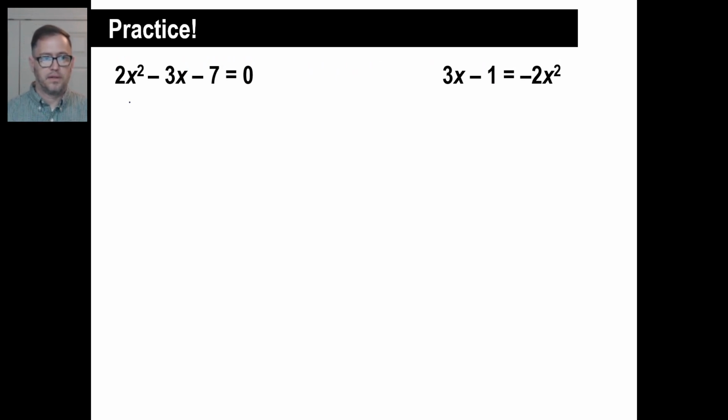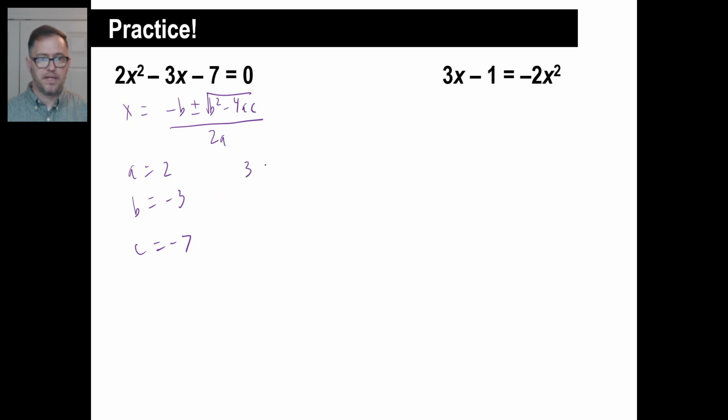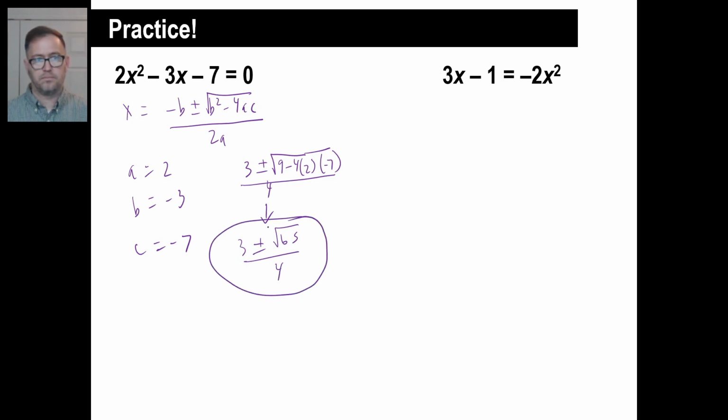All right, quadratic formula. Anybody with perfect pitch, you just kind of like cringed just then? Okay. A is 2. B is negative 3. C is negative 7, so let's stick it in there. Negative b is 3, positive 3. Plus or minus the square root. B squared is 9, minus 4 times 2 and times negative 7 over 2a, which is 2 times 2 or 4. Okay, so down. Negative 4 times 2 is negative 8. Negative 8 times negative 7 is positive 56. And 9 plus 56 is 65. So that's good enough right there. Yep, there we go. Okay.